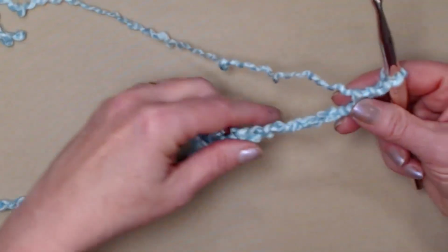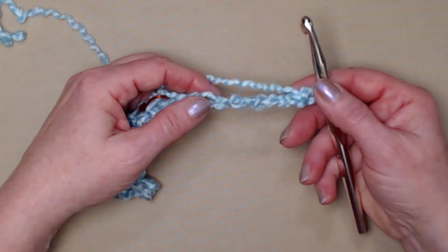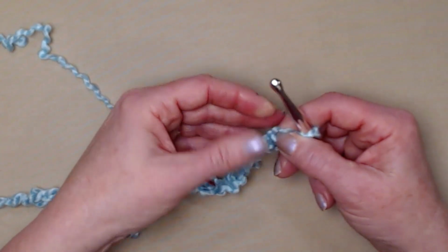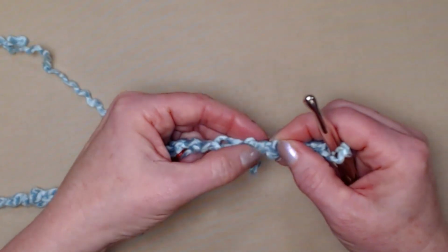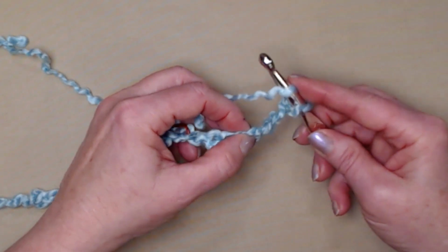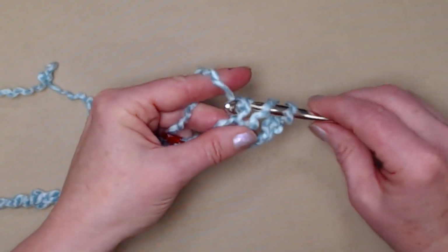So what we're going to do is stitch a double crochet in the 5th chain from the hook. Well, how do we find that? You're going to need to look and use your finger and your thumb. So there's 1, 2, 3, 4, 5. All right, I've got my thumb in there, so I'm going to yarn over and go in that 5th stitch and stitch a double crochet.